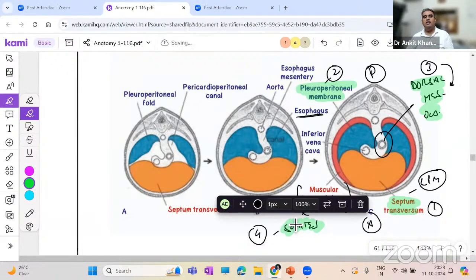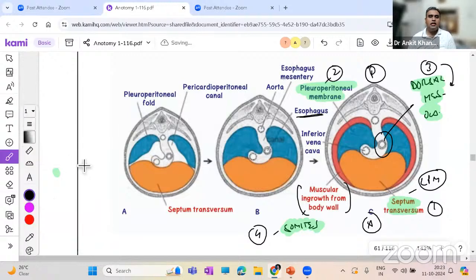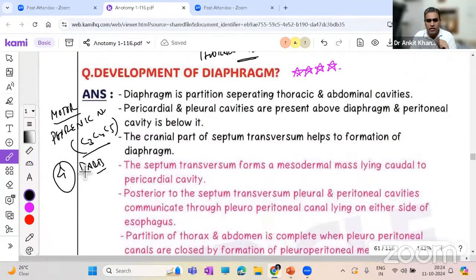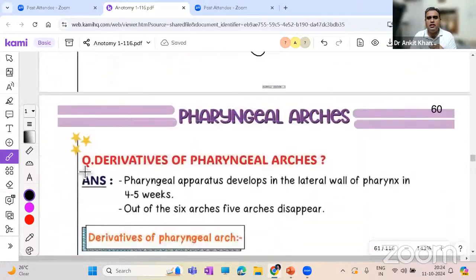And they all combine in such a beautiful manner that there are congenital problems in the diaphragm, but to a very low percentage. Their development looks very complicated. It looks like congenital diaphragmatic syndromes or problems would be much commoner, but surprisingly, their incidence is very low. That's a good part. So remember, these four things contribute to the development of the diaphragm. And I also told you why the nerve supply comes from the phrenic nerve. Other things you can just read and understand.